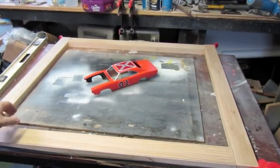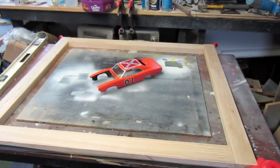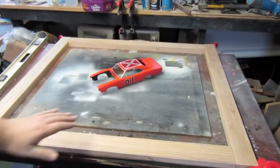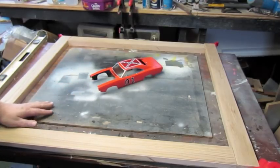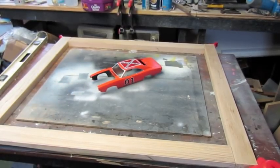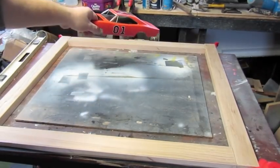In fact, the board that this is actually sitting on might be better doing it that way. That looks alright, because we'll have water effects underneath it coming through here. Maybe a bit of sand over here for the landing. So it might not be a million miles out.